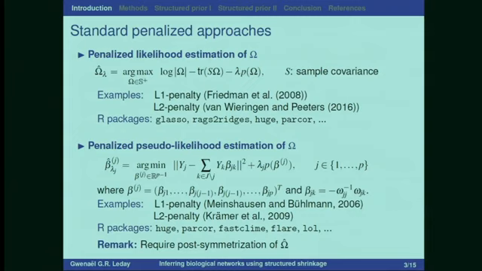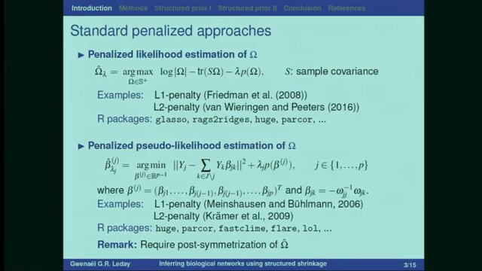But there is also a very popular second approach based on penalized pseudo likelihood, and the idea is just to regress everything on everything via a regression model. And it's popular because it's fast. You can parallelize, and you can also incorporate more covariates more easily in your design.